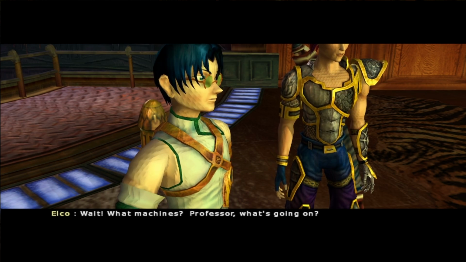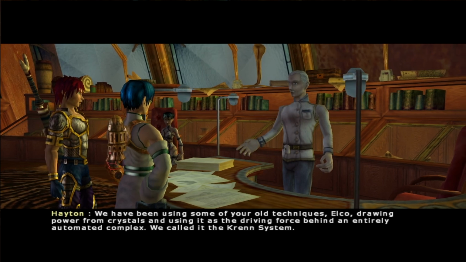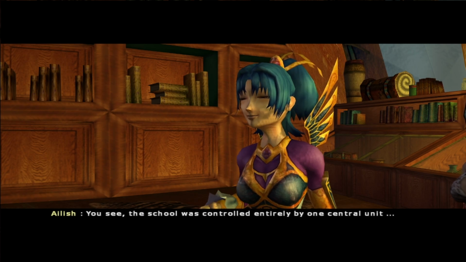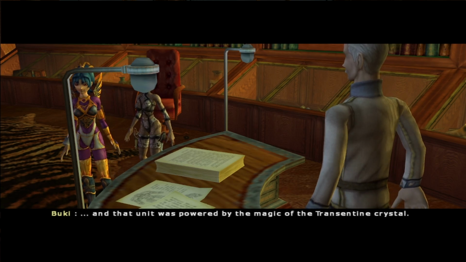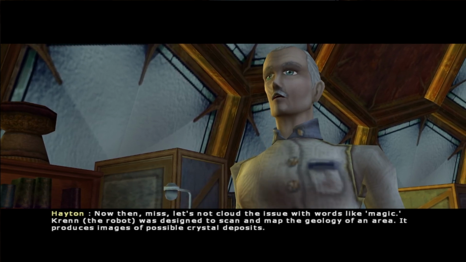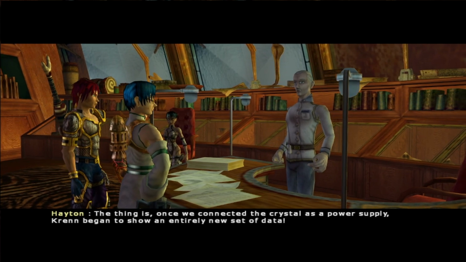Professor, what's going on? We have been using some of your old techniques, Elko. Drawing power from crystals and using it as the driving force behind an entirely automated complex. We called it the Krenn system. You see, the school was controlled entirely by one central unit. And that unit was powered by the magic of the transcendine crystal. Now then, miss, let's not cloud the issue with words like magic. Krenn, the robot, was designed to scan and map the geology of an area. It produces images of possible crystal deposits. The thing is, once we connected the crystal as a power supply, Krenn began to show an entirely new set of data.